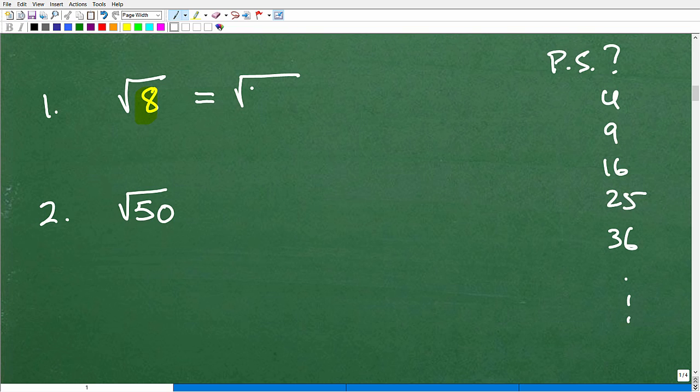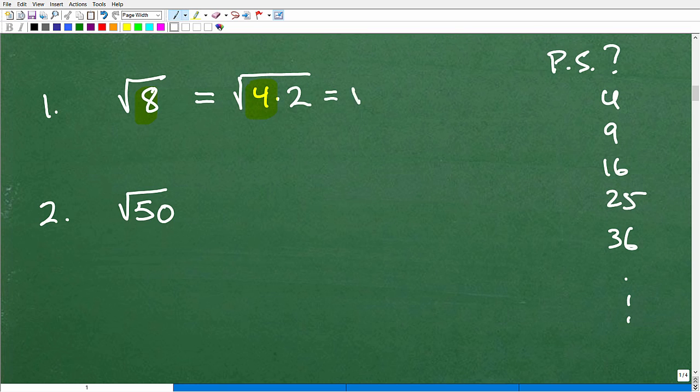Of course, you can say this is 2 times 2 times 2. Let's just do this real quick: 2 times 2 times 2 is the square root of 8. You could technically write it this way. But is this going to help us? No, because the square root of 2 is an irrational number. It's not a perfect square, so that's not going to help us. This is a super easy problem. We can write the square root of 8 as the square root of 4 times 2, and we're really interested in this 4 because that's a perfect square.